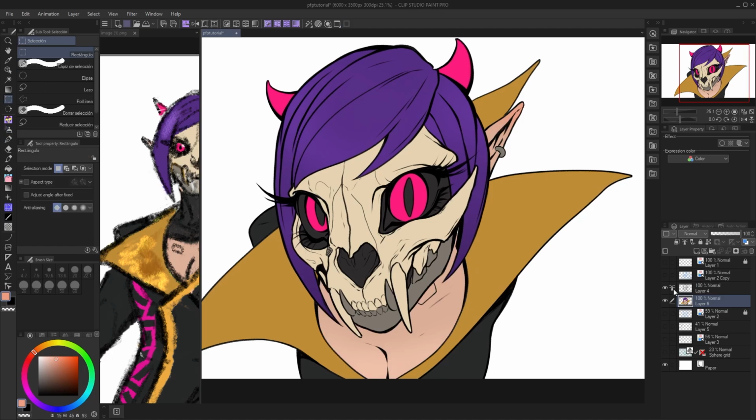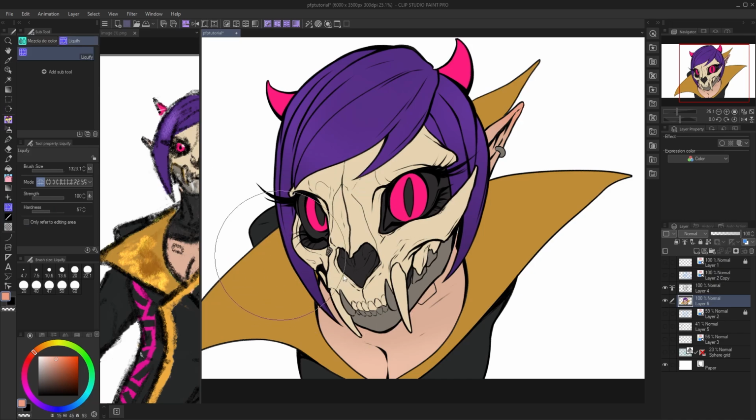One thing you can do on Clip Studio is use your Liquify tool on several layers at the same time.